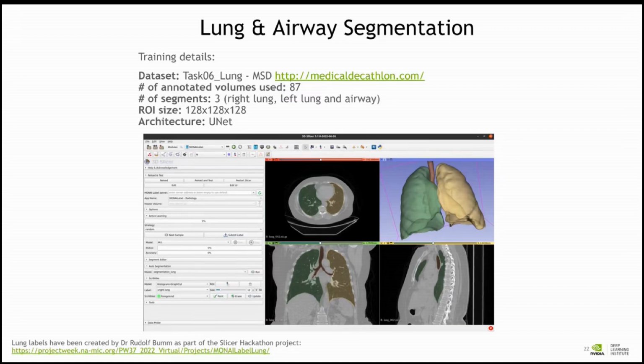He manually annotated lungs and airways, the first version was like 10 or 20 volumes, trained the segmentation model in MONAI Label, did the active learning, and in a couple of hours he got a reasonable model to annotate more and more images. So this is one of the use cases.